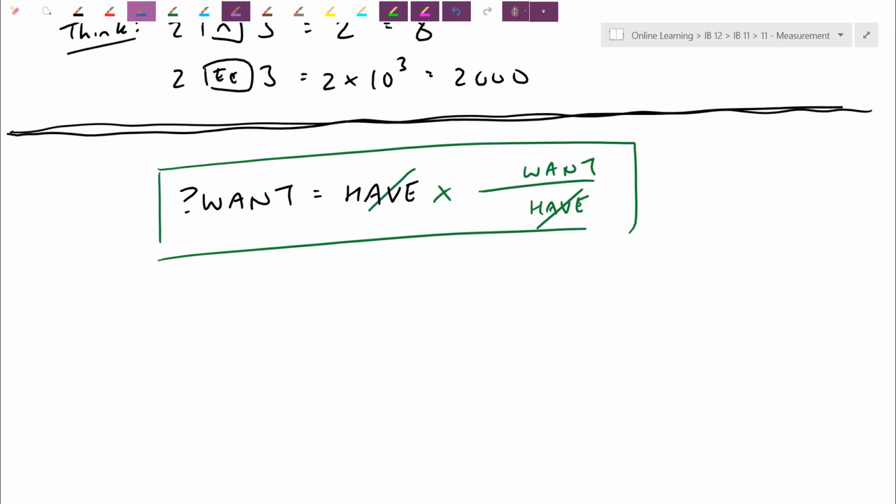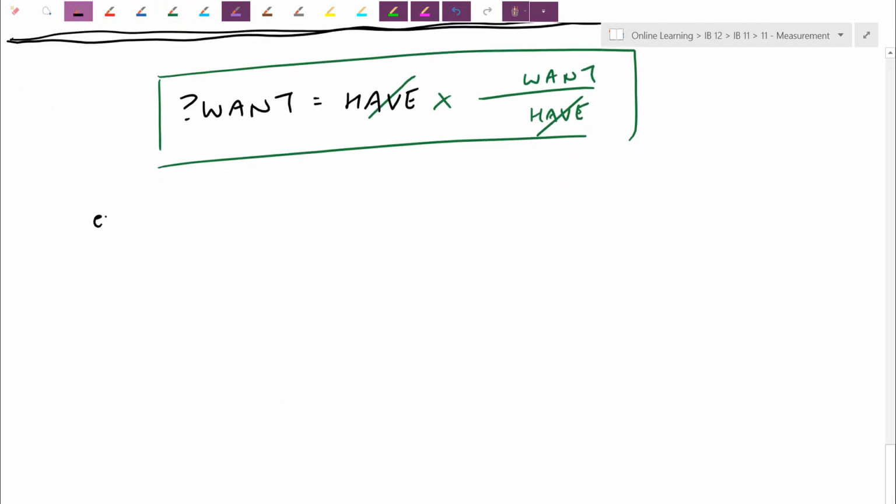So let's start off fairly simple here. I'll still write out the question for you: how many grams in 3.5 kilograms? If you wanted to convert a mass of 3.5 kilograms back into just the base unit grams, how many would I have? Hopefully you know the answer right away. A kilo is 1,000. I have 3 and a bit, so it's going to be 3,500. Just humor me for a second here. I'm going to show it to you with this conversion.